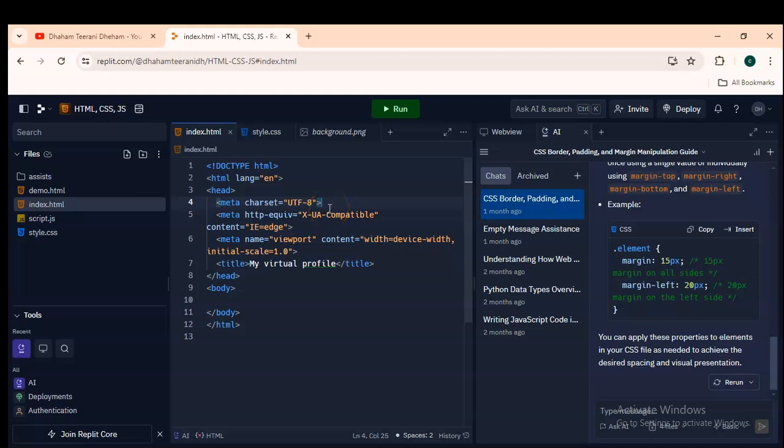What is the abbreviation of IE? IE here is Internet Explorer, and the mode is edge. Nowadays Internet Explorer does not support every browser that has upgraded technologies. Those updated technologies are not allowed in Internet Explorer, but when you use the edge mode, the highest mode of every updating technology is allowed for rendering the content.